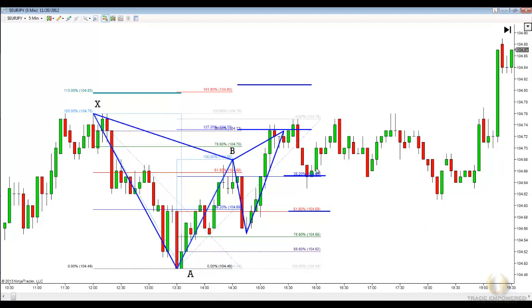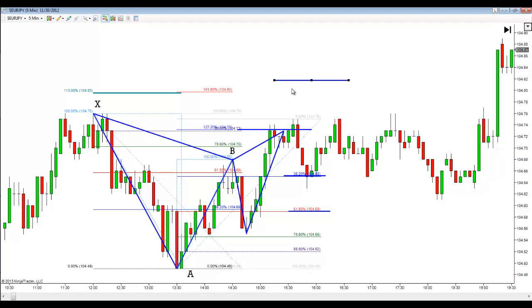Very important. Once target 1 is hit, I'll roll my stops to break even. So after target 1 is hit, I'll take my stop loss from up here at 104.80 and bring it down to wherever I entered the market. And in this particular example, I would have got stopped out for break even on my second position, still making it a profitable trade and not taking the ensuing loss that came if I would have kept my original stop losses on. So there you have it.